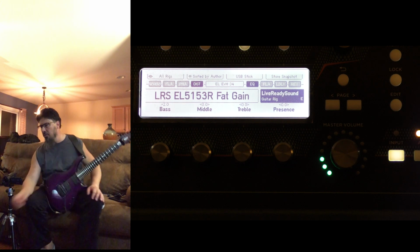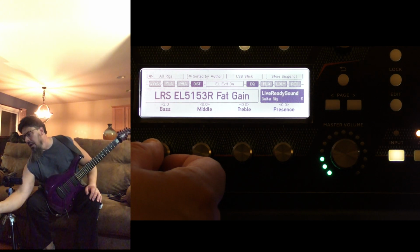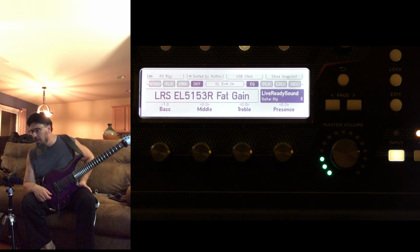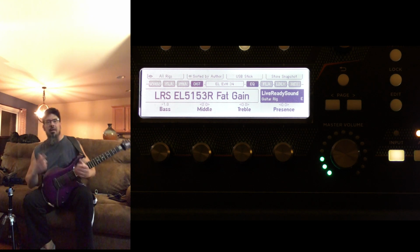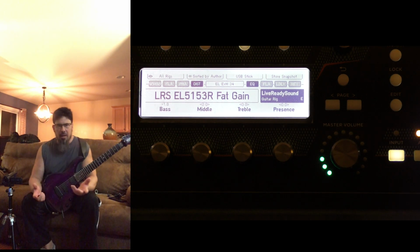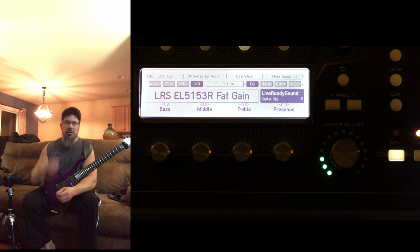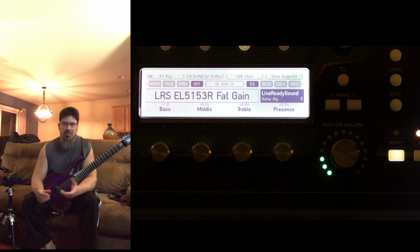Yeah, that's great. Nice and tight, not too flubby. I'll add a little more back in. And, I mean, everything else is pretty good. I don't really need to do much tweaking. And that's the thing about the Kemper. It's not a tweaker's delight. It's a player's delight. So, yes, you can tweak. You can tweak until your heart's content, but there's really no reason to.